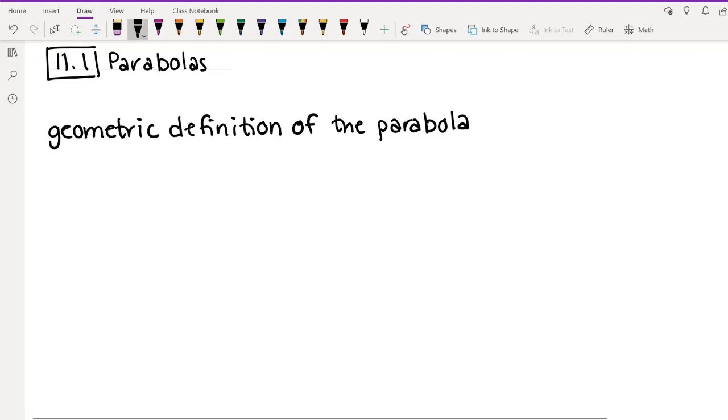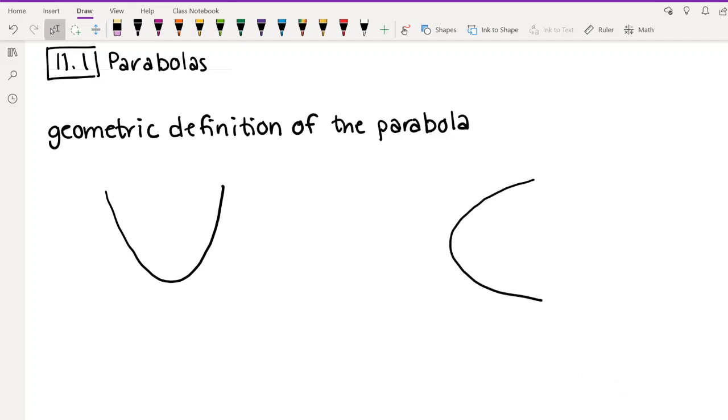So I'm going to draw one upward facing parabola, or one vertically oriented parabola, and then I'll also sketch an example for a sideways parabola. So basically, anytime you have a parabola, there's a special point associated to it called the focus. And that point, just like with all the other shapes, doesn't actually lie on the graph. It's kind of nearby, and it's just sort of this invisible scaffolding for the graph. So that point is called the focus, and for this one, the focus would be somewhere around here.